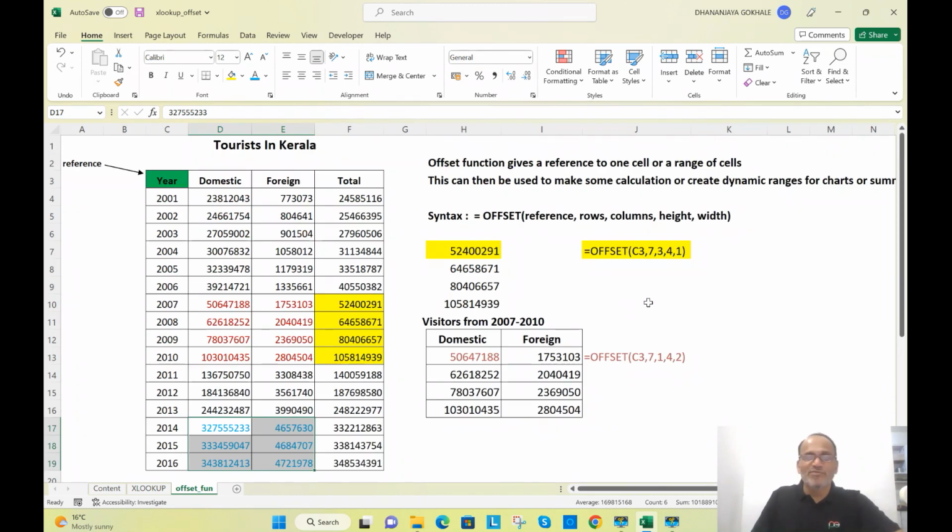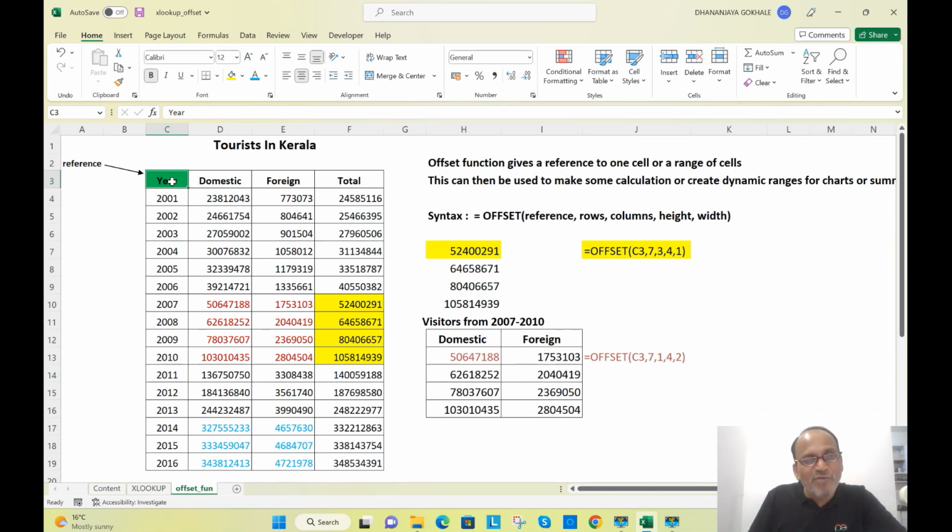So now let us come to the formula. As I have already explained the purpose of this formula, now, as the name suggests, offset. Offset means you give a distance from a reference point. So you need to get a reference point, and it is highlighted in this green cell. Usually it is the top left cell of a table. So we give the reference from here.